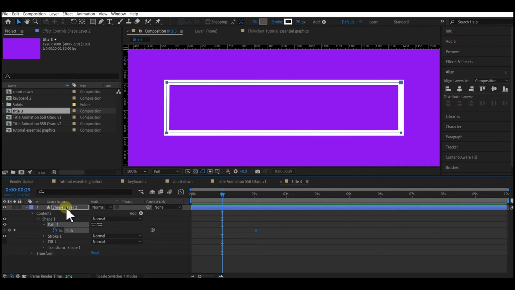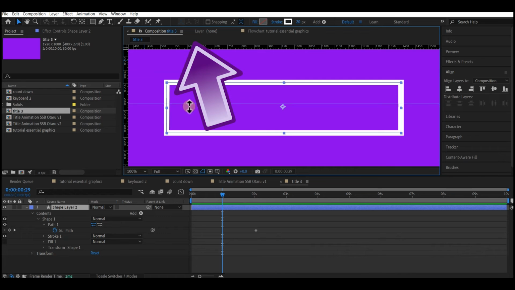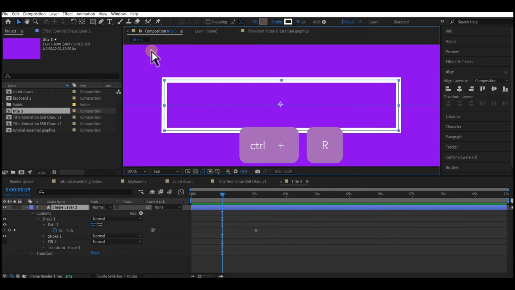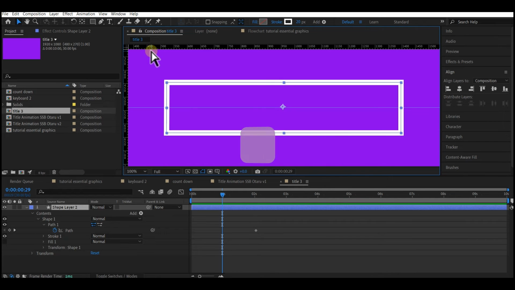To do that, I'm going to select the layer and then drop this ruler to the center here. This shows me where the center is. If you don't have the ruler, you can press Ctrl R to reveal the ruler. You see, Ctrl R shows your ruler. So now I have the center. What I'm going to do now is select the individual points and close them up. So I'm going to quickly do that.